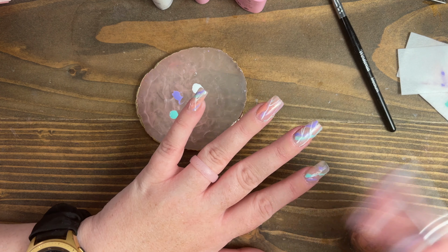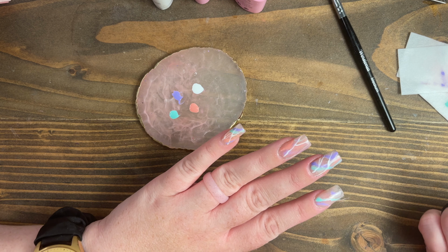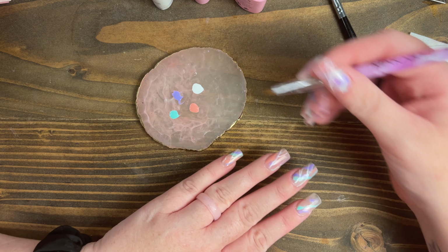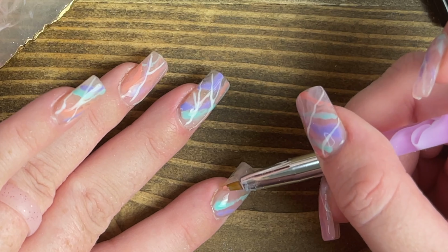Cure that, buff it a little bit, and then I like the really strong white line on the top. That is totally optional. If you don't like that, you can omit that step, but I kind of like the way that it looks. I think I might add a little bit of pink, just a touch on this layer.